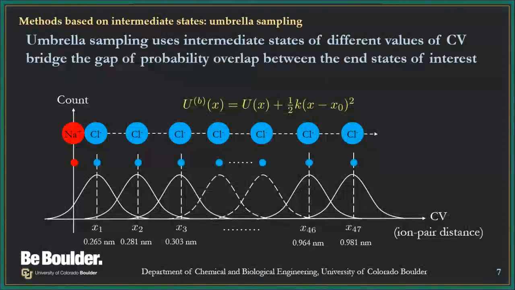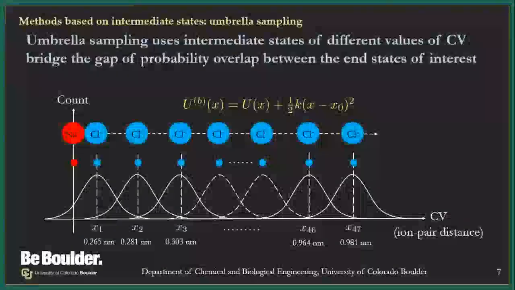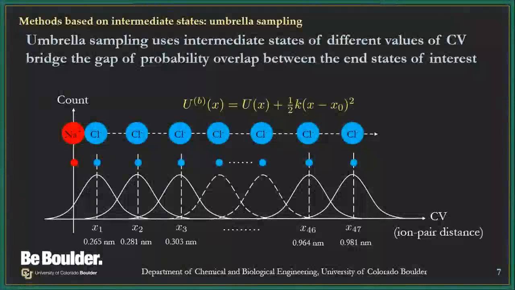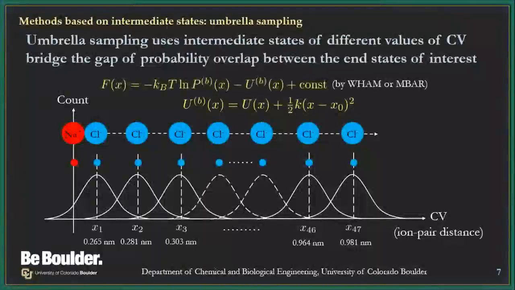In the second step, which is the standard MD simulation for each of the configurations, we use a harmonic biasing potential to restrain the chloride ion at its corresponding value of the collective variable. By doing so, we can force the system to sample the thermodynamic states of certain values of the collective variable. After finishing all the simulations, we can calculate the probability distribution of the collective variable. Given sufficient probability overlap between adjacent states, we can use statistical methods such as WHAM or MBAR to stitch all these distributions and calculate the free energy profile of the sodium chloride.